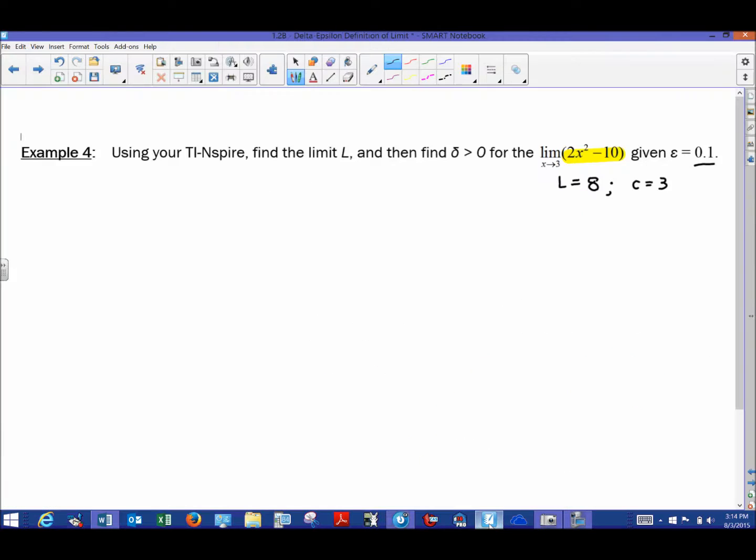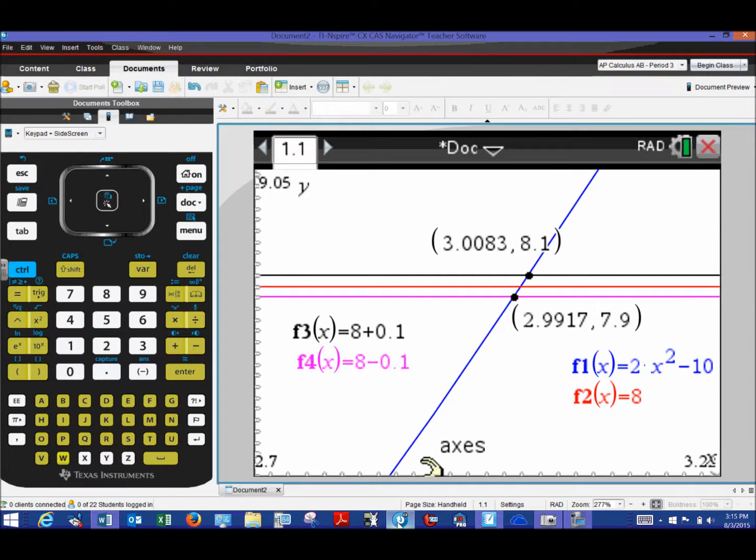Graph menu, analyze graph, intersection, the blue graph, the magenta graph, position left of the intersection, enter, slide across, it's the exact same thing that we did before and you can add a decimal place of precision for the x coordinate. So what are we trying to do here? Remember that in this particular function, in this particular problem this limit, our x value was approaching three but we were never really allowed to be three. The question that we're trying to answer is how close to three should we be to guarantee that we're only at the very worst 0.1 away from eight.